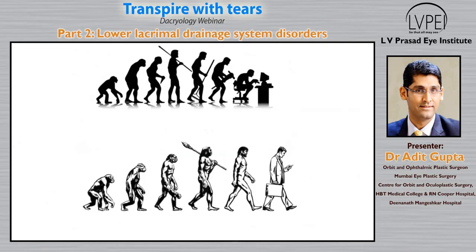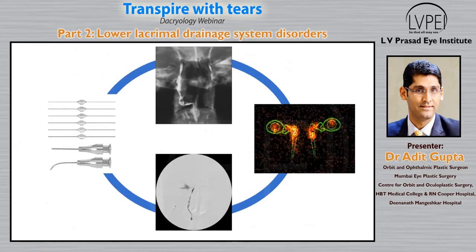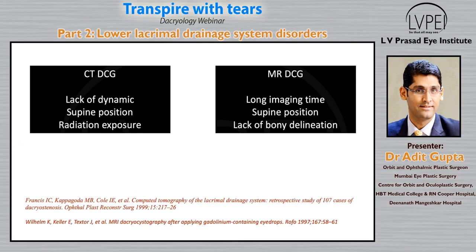All of us agree, especially experienced lacrimal surgeons, that although evolution is the way forward in lacrimal surgery, probing and syringing remain the gold standard in the hands of experienced surgeons — around 90% and maybe even 95% of cases can be diagnosed just by simple probing and irrigation. But as we evolve, we need to take into account all the technologies we have at hand to treat the remaining 5% of patients. That is where the role of DCG comes in.